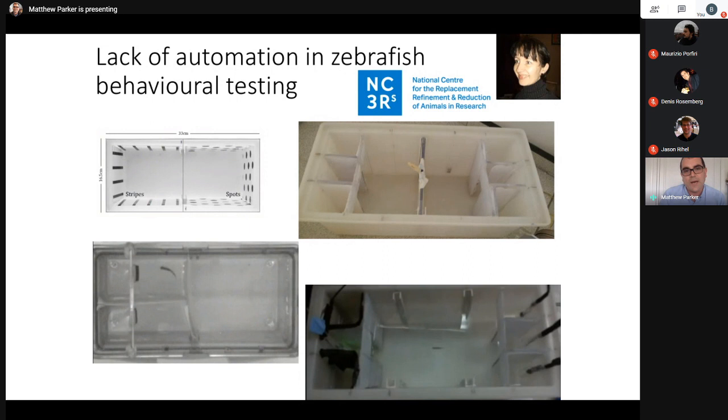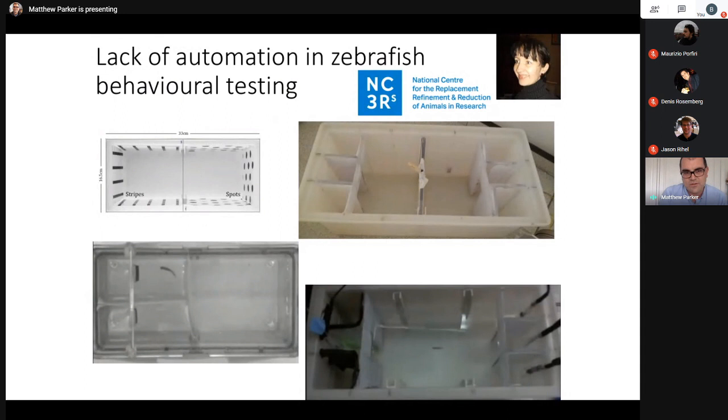So these pictures show you some of the equipment that we used in some of our early work. These included, for example, modified mouse cages with bits of plastic stuck inside them and bits of paper laminated and put behind the plastic, and lights inside dropper pipettes on LED lights attached to lighting rigs and so on. And you can see in the bottom right there the picture of the fish swimming around in one of our modified mouse cages for an early paper that we did.